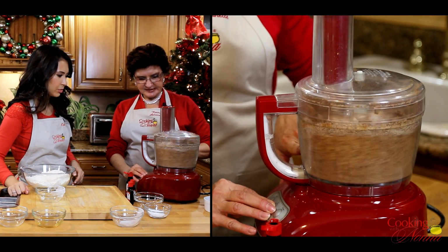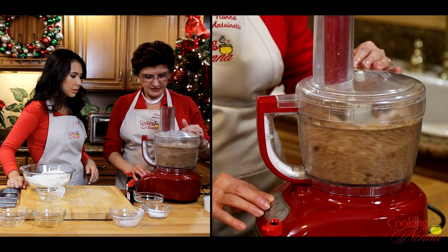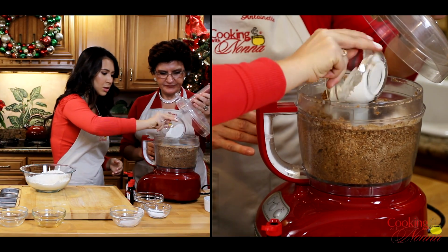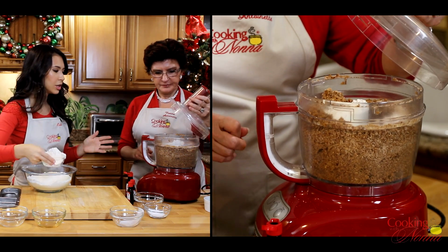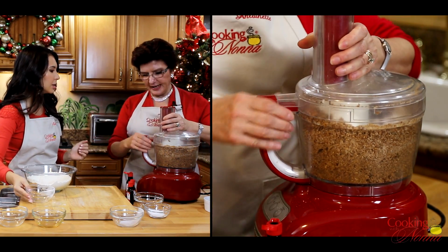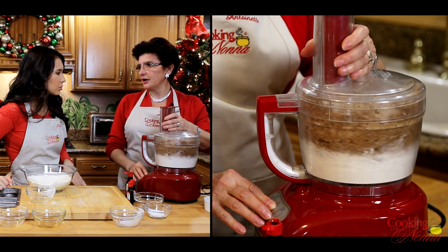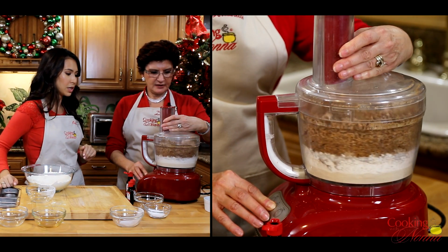There you go. As you can see with the water, it's starting to become a paste. More of a paste. Okay. Let's add a little more. And the final product that you're looking for, the end result of the dough, is something like Play-Doh, right? Exactly. It has to be pliable and just like Play-Doh. Humid to the touch, but not sticky. This is not supposed to be a super sticky dough.